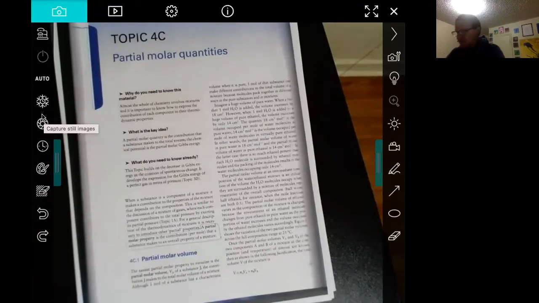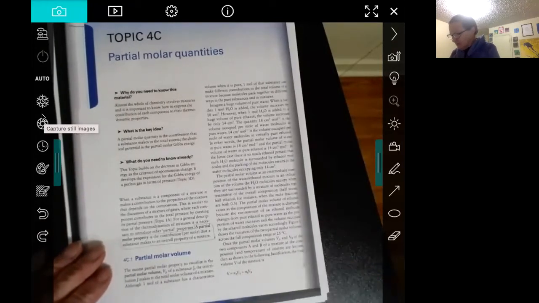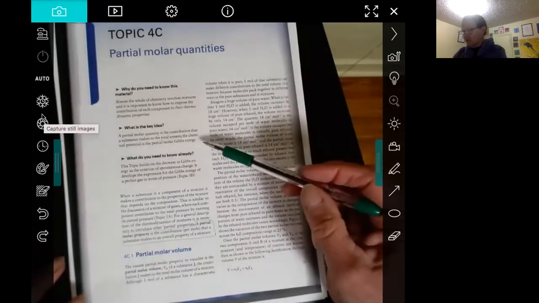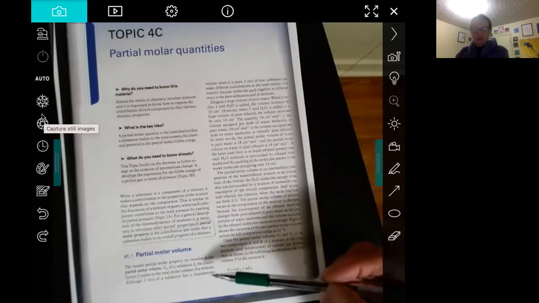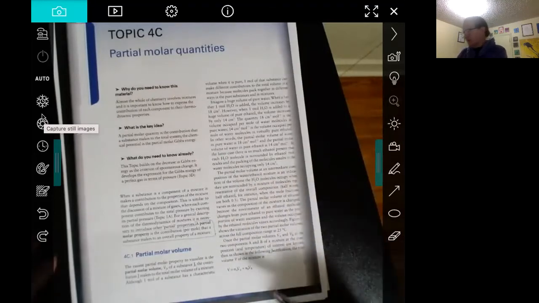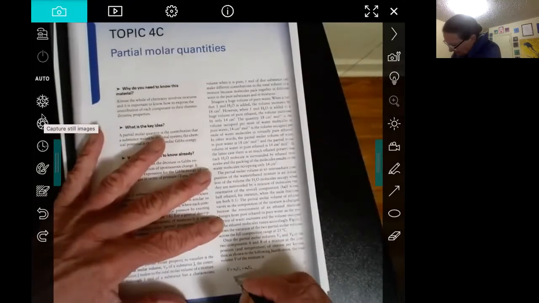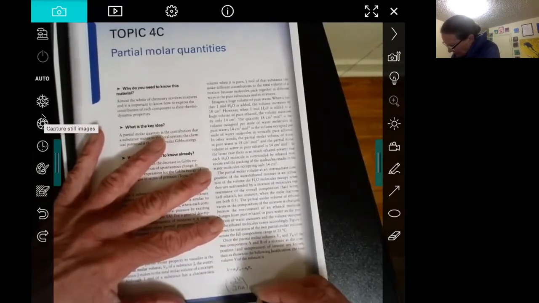The chemical potential is the partial molar Gibbs energy, we'll see. So partial molar volumes are usually the easiest thing to visualize because it's harder to visualize Gibbs energy. But by thinking about partial molar volumes, you can think about what a partial molar Gibbs energy would be. So the total volume is going to be equal to the number of moles of A that you add, times this thing, which is the partial molar volume of A. It's actually a derivative. It's how the volume changes with the number of moles of A, holding everything else constant.